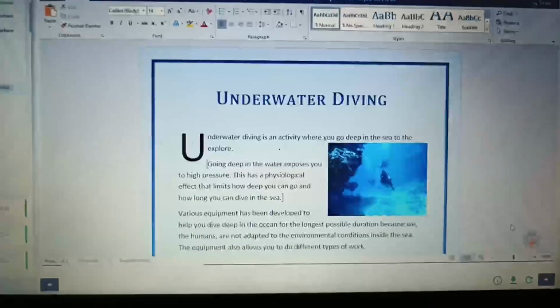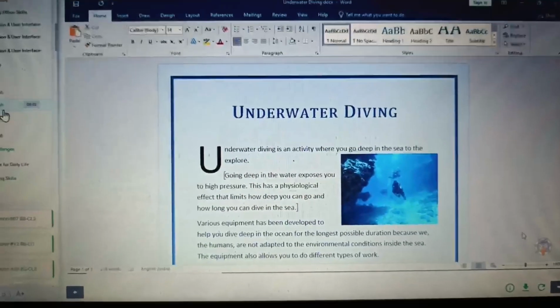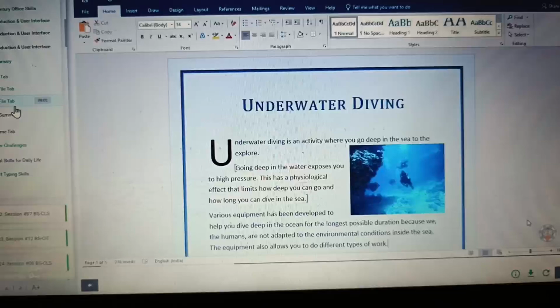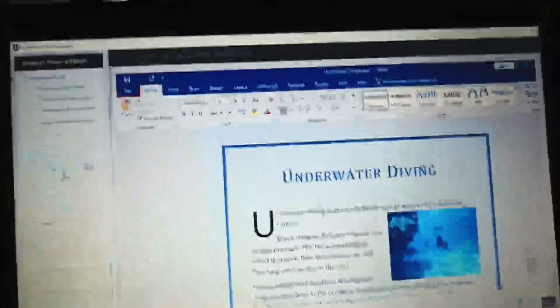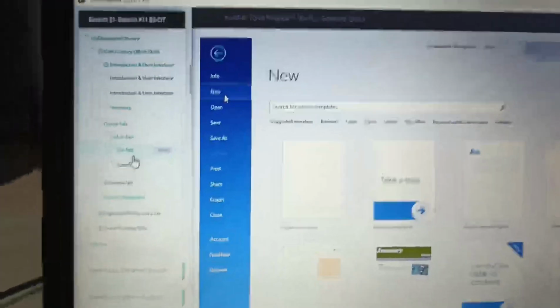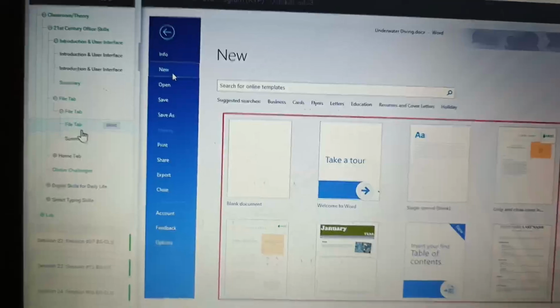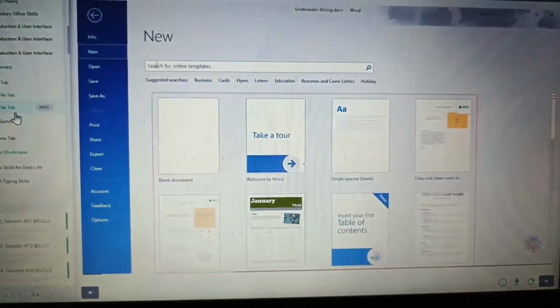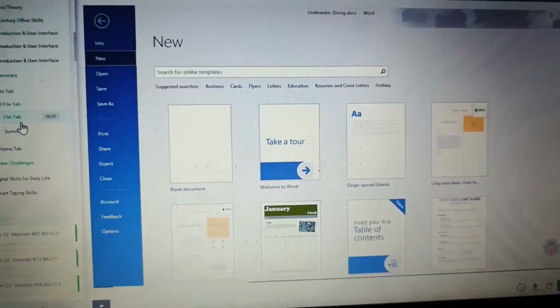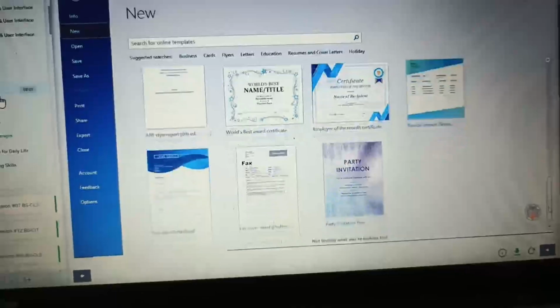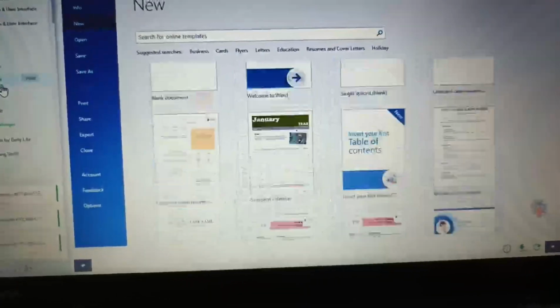Microsoft Word files are called documents. Let's say you already have a Word document open, but you want to open a new document. Click the File tab and select New. At the right, you can see various templates. A template is a pre-designed, ready-to-use document created for users. Scroll down to see the list. If you do not find a relevant template, use the search box on the top to find it.